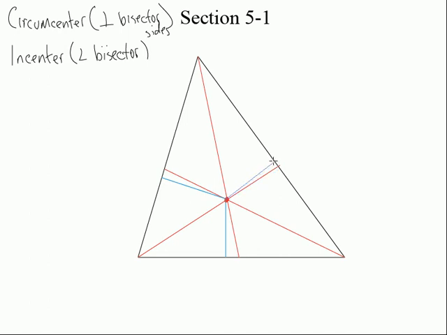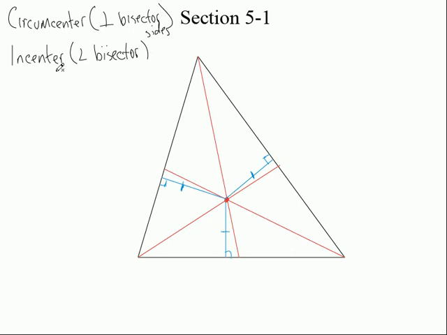I'll tell you what, I'm just going to go off it just a little bit just to show. It doesn't have to be along one of those lines, okay? Now watch. Look at the blue lines. Look at that one, look at this one, and look at this one. All three of them, if you do everything just right, should be equal to each other. Now remember what they are. It's the distance from a point to a line, so they must all be perpendicular. Would you agree? All right, so all three of those lines must be equal to each other.